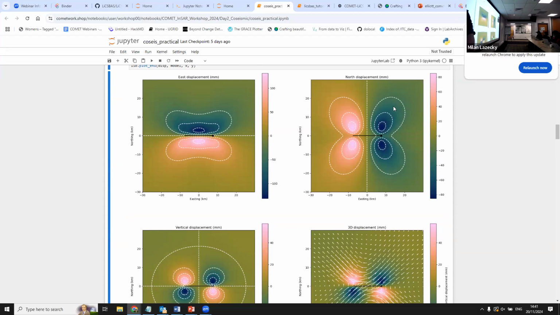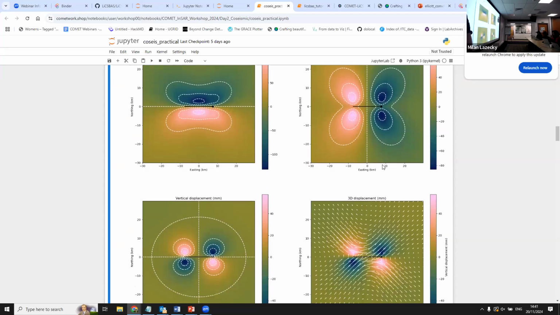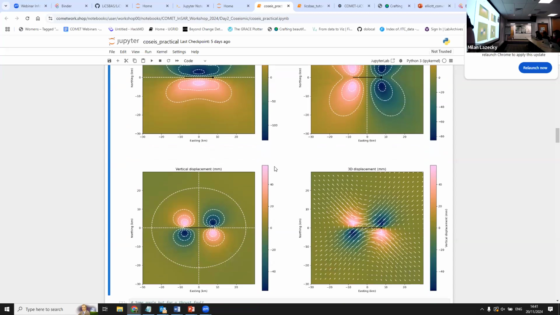So for the top half, you're moving material south from this end and then back out northwards as you need to move the material somewhere. And the same again for the bottom, you're going northwards and then southwards. So you end up with a pattern that looks positive on both sides, and positive on the same side, negative on the same side, but they are actually moving in different directions.